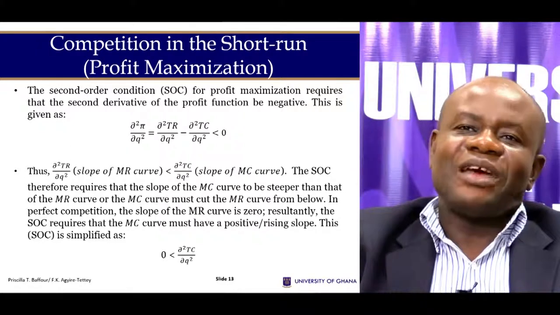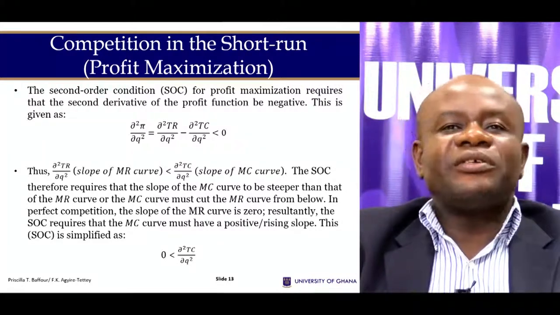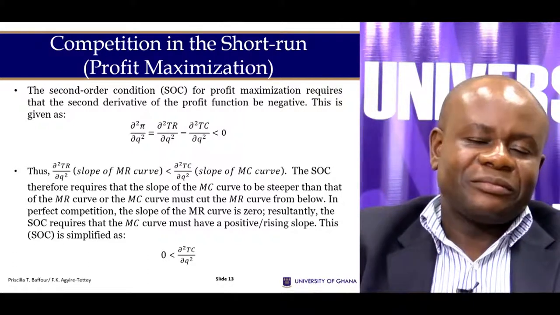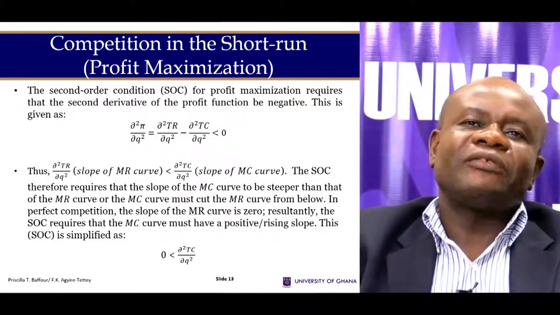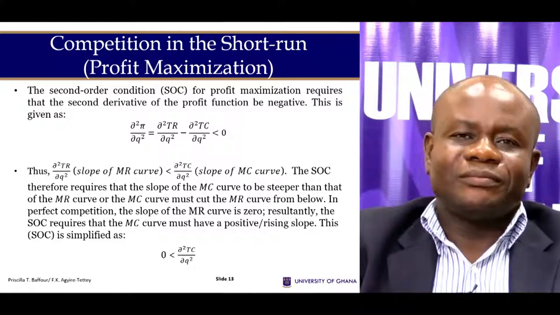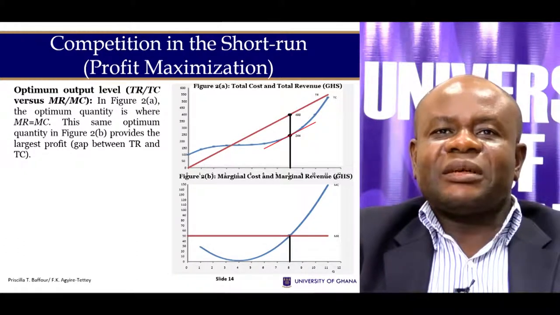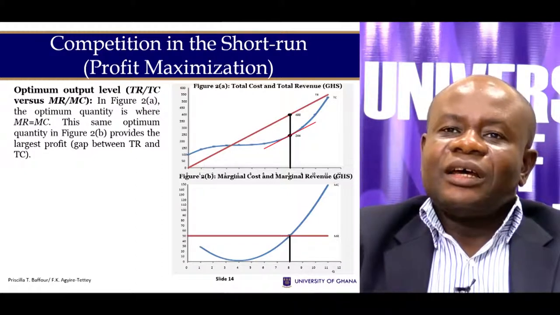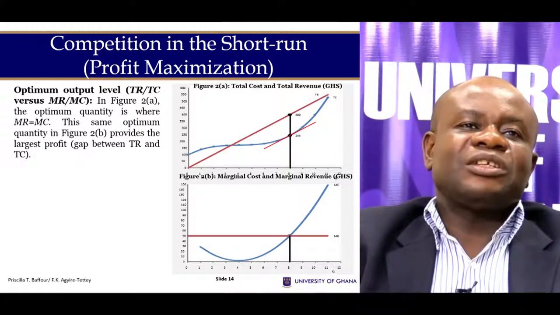To summarise, there are two conditions to maximise profit. The first-order condition is that marginal revenue must equal marginal cost. The second-order condition states that the slope of marginal revenue must be less than the slope of marginal cost. In perfect competition, the slope of marginal revenue is zero because we have a horizontal demand curve, so the slope of the marginal cost curve must be positive. In Figure 2b, marginal cost equals marginal revenue at an output of eight, and we can see that the marginal cost is rising.